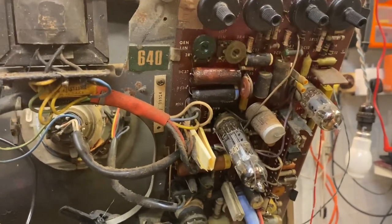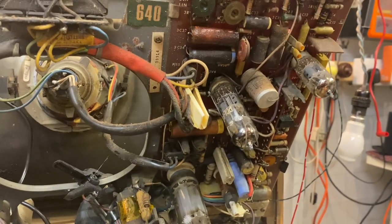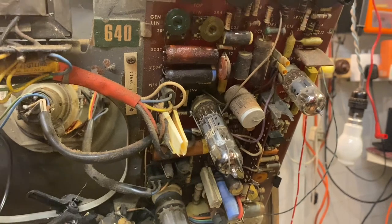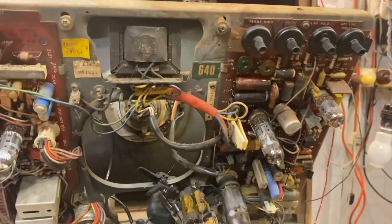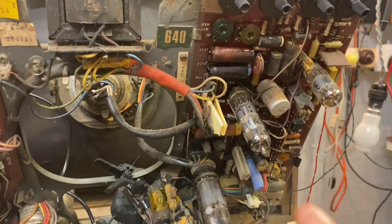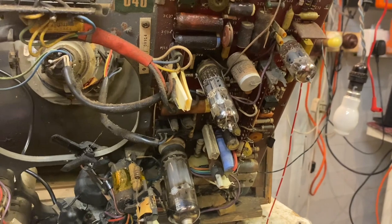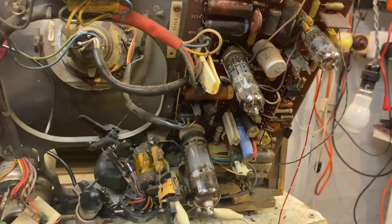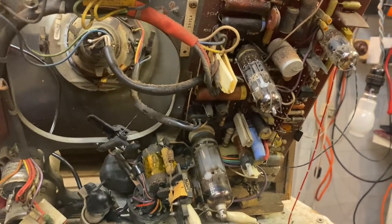I think one of them is used really in audio applications, but you can swap between the two and I think they'll be fine. This particular one is in a set I'm working on currently. We've got no frame amplitude, so let's try and work out what's going on. I can go and check the anode voltage, of course, which will be coming through the frame output transformer.